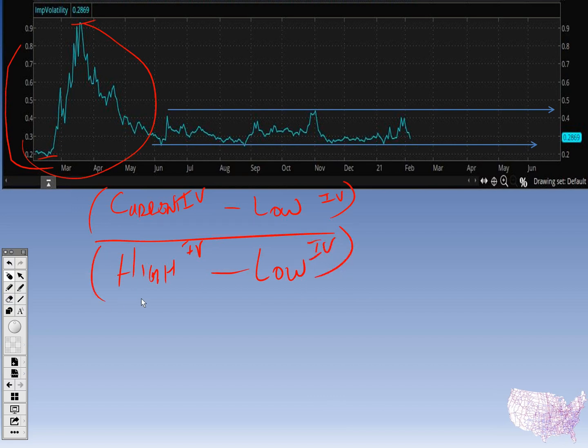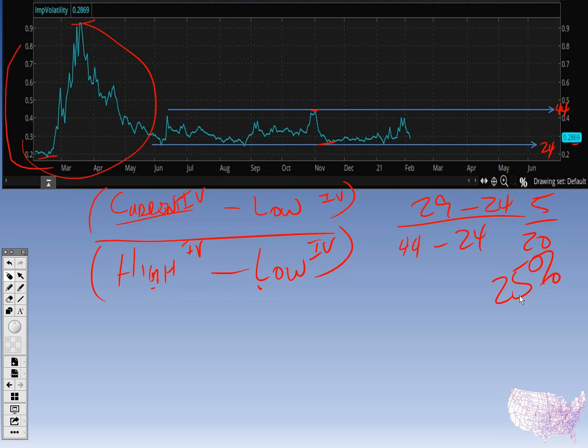All right, so you take those two sums. Basically, what we're trying to figure out is where the current is in relation to the high and the low, right? So we're going to say the high here is, let's just say it's 44. The low here is right around 24. And we've got the current line in the sand right there. So current, I'm going to say is 29, just to round it off. Minus the low is 24. Divide that by the high, which is 44, minus the low of 24, right? So we've got 5 divided by 20, and we're looking at 25 percentile.